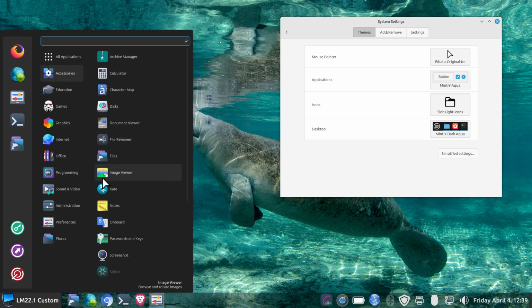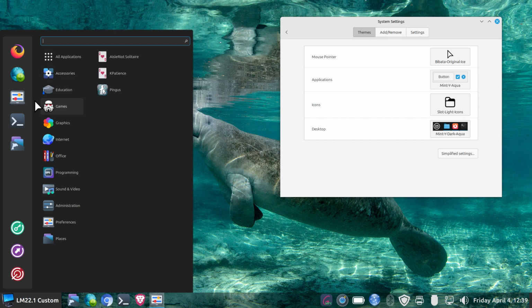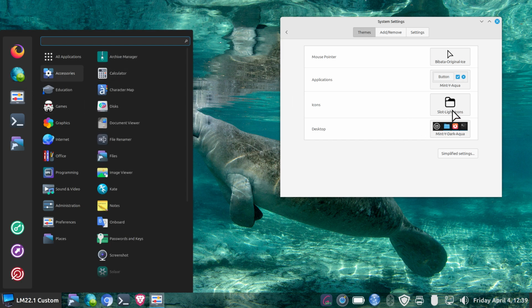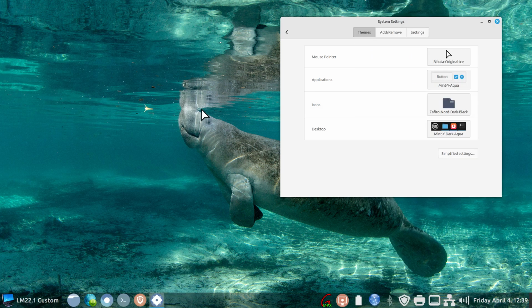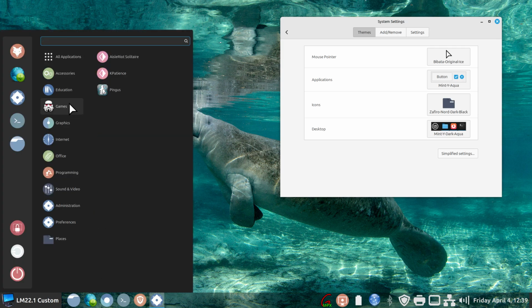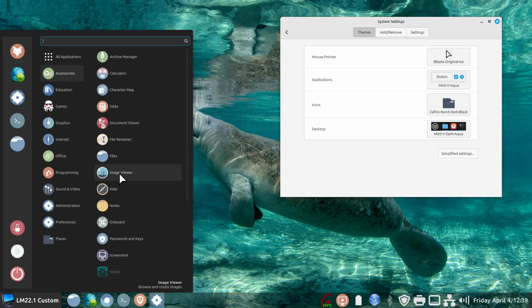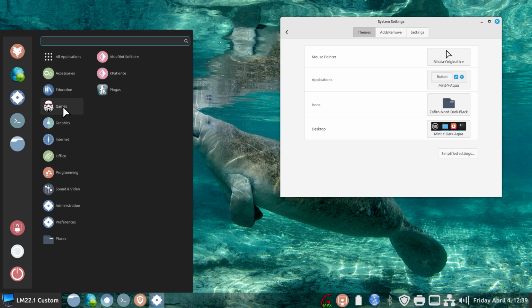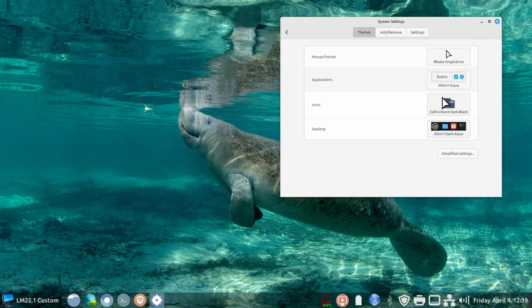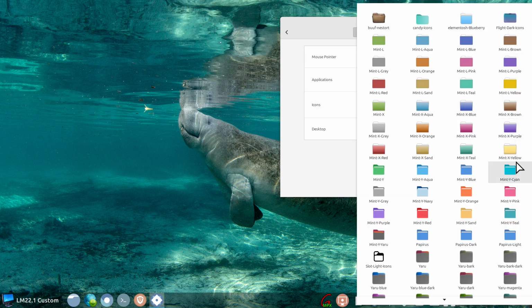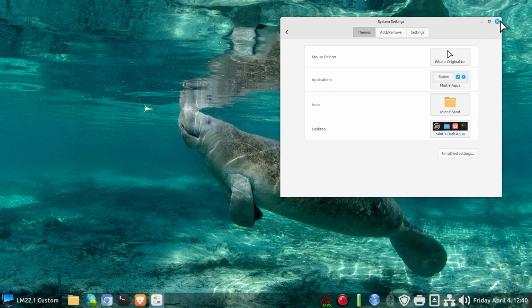Okay, image viewer is different on this one also. This one did not change, neither did that one. The last one is down at the bottom somewhere. And image viewer looks like that now. That one didn't change, this one didn't change. All right, so we can change themes. I'm just going to go back to my mint white sand.